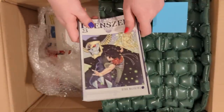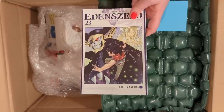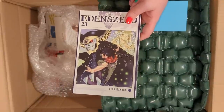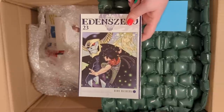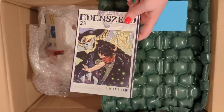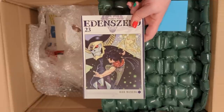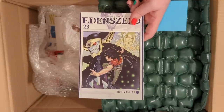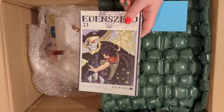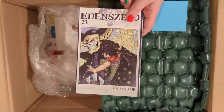In023. Woohoo! I'm actually behind on reading this because I got like 2-3 volumes last month. I think I've read up to volume 20. So I've got 21, 22, and 23 to read. Gosh darn it. There was a whole big thing in 20 and it kind of caught me unawares, and then just loads. I started getting them out of order because, as I said, I had some pre-orders with Forbidden Planet and they weren't getting stock in order, I think, or had I not pre-ordered one of them? I can't remember. It might have been my fault. Never mind. But Ben really likes reading this series, so he keeps getting on my case to stay up to date with this. Maybe I read all three volumes and I'm like, eh, there you go, Ben, stop complaining at me!